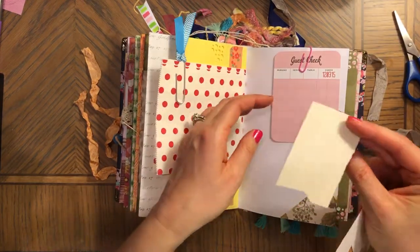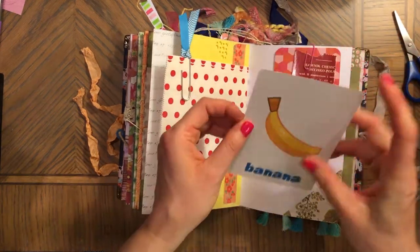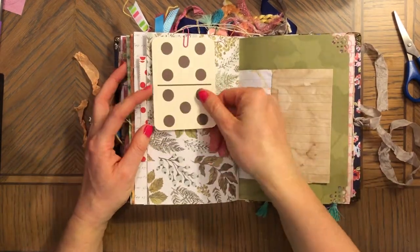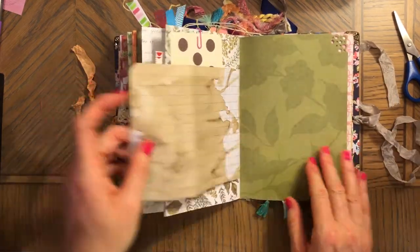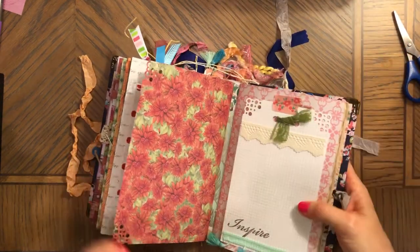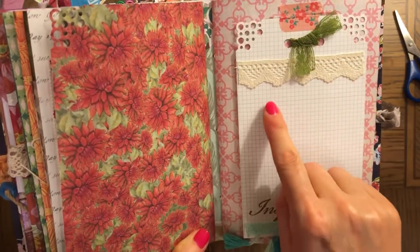That is some piece of a sleeve from a book. And this is a journaling card — banana here, I think it's because it's yellow. I needed something yellow for this page. It's a pretty cool summer page. Then journaling card here, coffee-dyed paper here. Now this is a piece of paper with washi on both sides, and I punched two holes and added this lace.